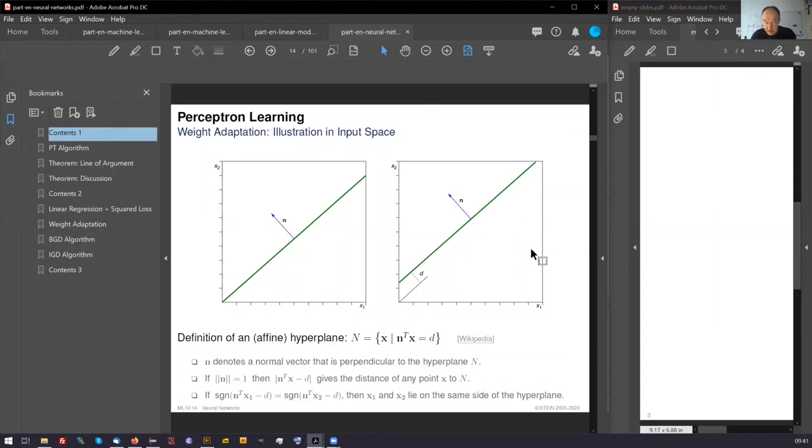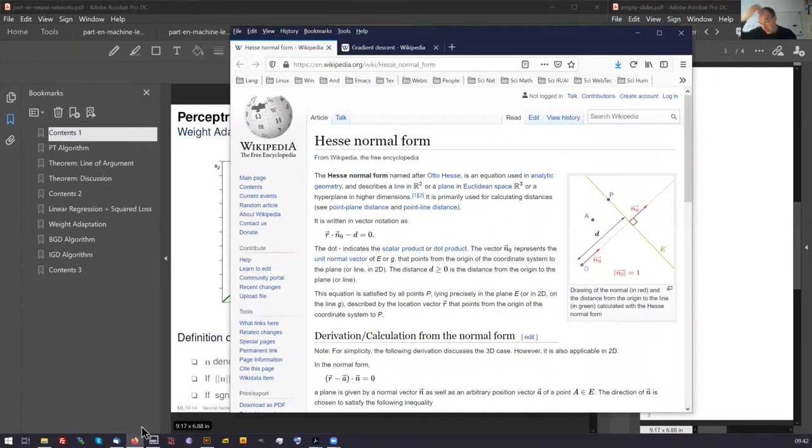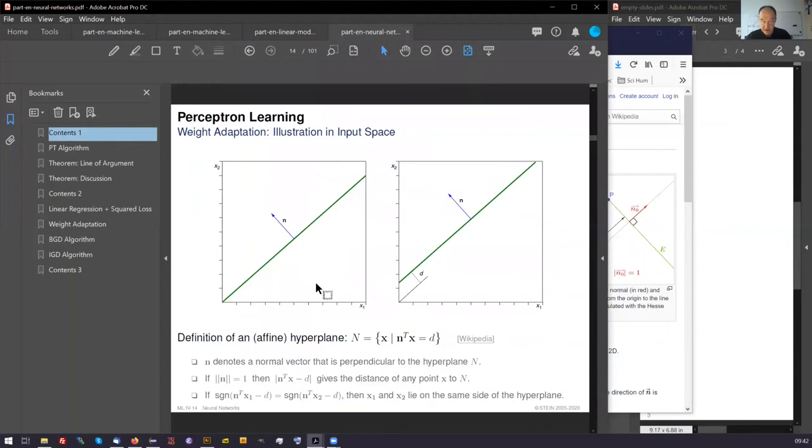And you can define a plane or a hyperplane with the so-called Hessian normal form. You see this in the Wikipedia figure, there's also a plane, and you see a normal vector exactly the way you see it on our slide. And this normal vector pretty much specifies the direction of this line. Namely, if we do the scalar product of this normal vector and some x, then if the x is here, this scalar product gives us a distance.